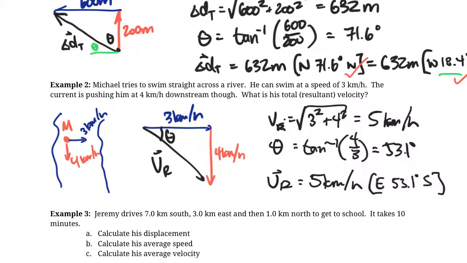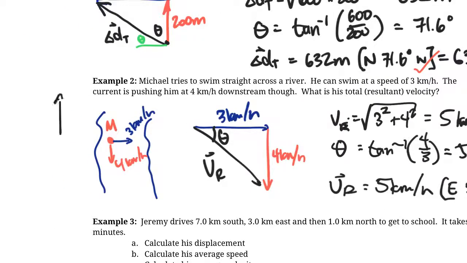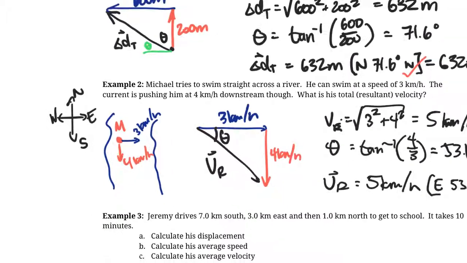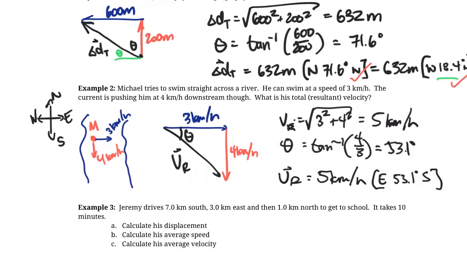Now, confession, I didn't give you north, south, east, west in this question. I didn't say that downstream was south. I just drew it that way. So I drew this: north, south, west, east. You might have drawn it differently. You might have assumed those are different directions. Or instead of north, south, east, west, you might have used the directions downstream and across the river. You don't have to always call them north, south, east, west. They can be more descriptive than that.